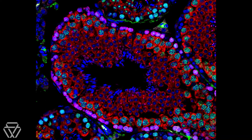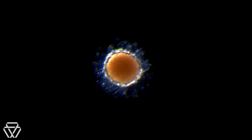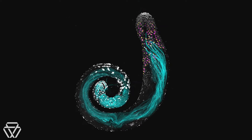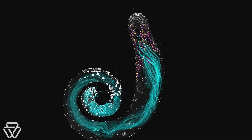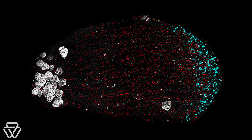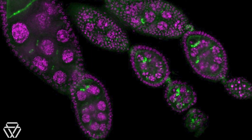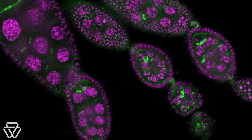Even after committing to becoming sex cells, the germ cells' journey could still last many more years. Germ cells that become eggs often remain dormant for many years before finally maturing into a fertile sex cell. Whitehead Institute member Yukiko Yamashida has a particular interest in the peculiar features of germ cells. Immortality is really what distinguishes germ cells from others — their genomes and all their information have been intact not just for one century, but for millions and millions of years.